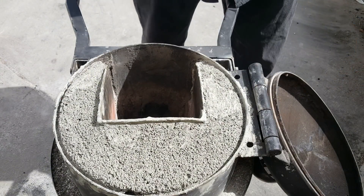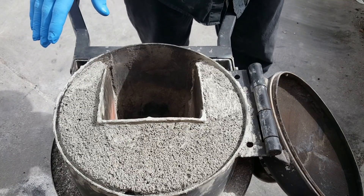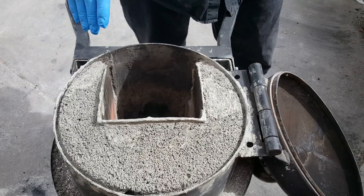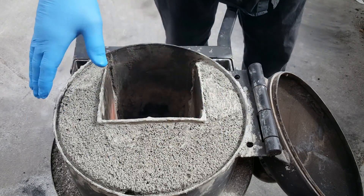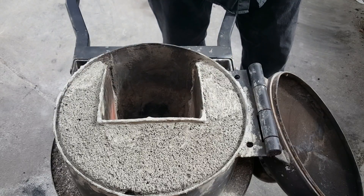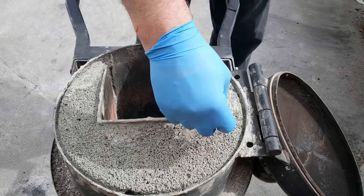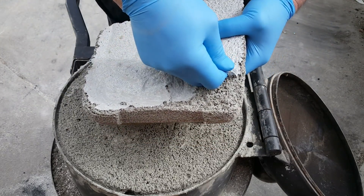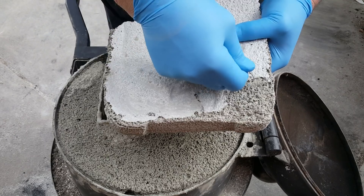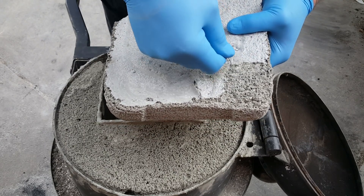Okay guys, I messed up. Mrs. Honeydew was asking me what the heck am I doing out here working on this without her filming. But we've already poured the aircrete around the heat chamber. And then I went and scraped off all the skin. This is a sample piece that I made of the stuff, and I just scraped the skin off to expose all the nice little air bubbles.